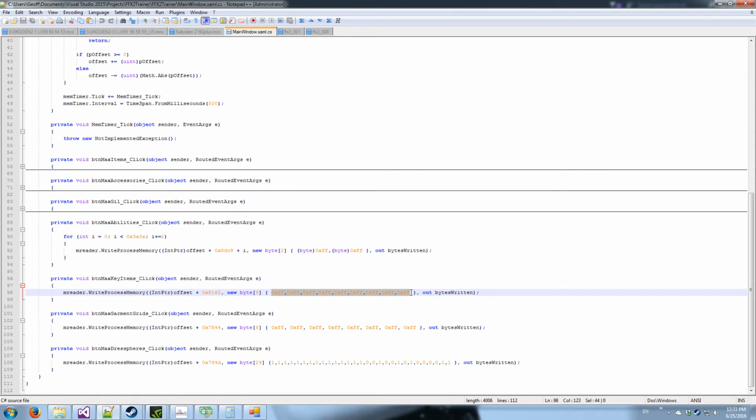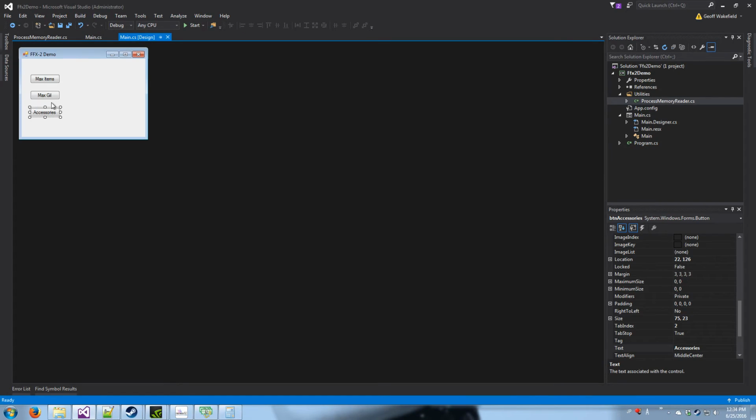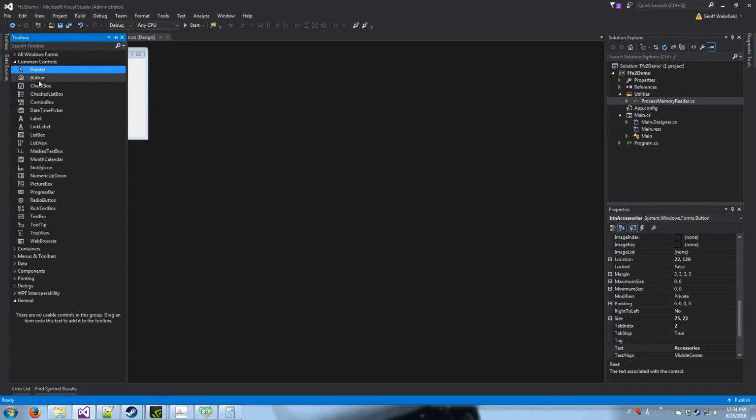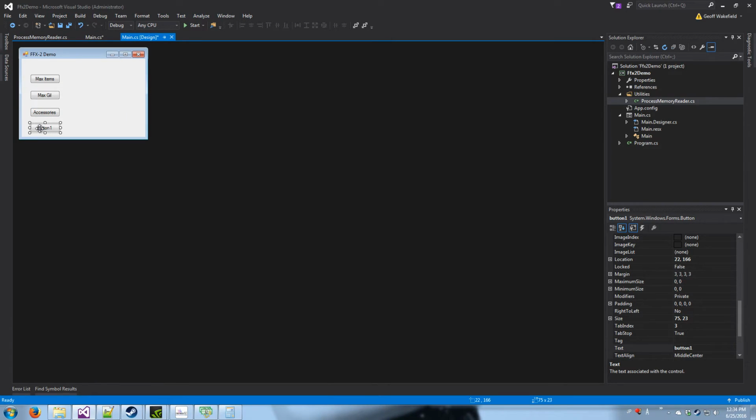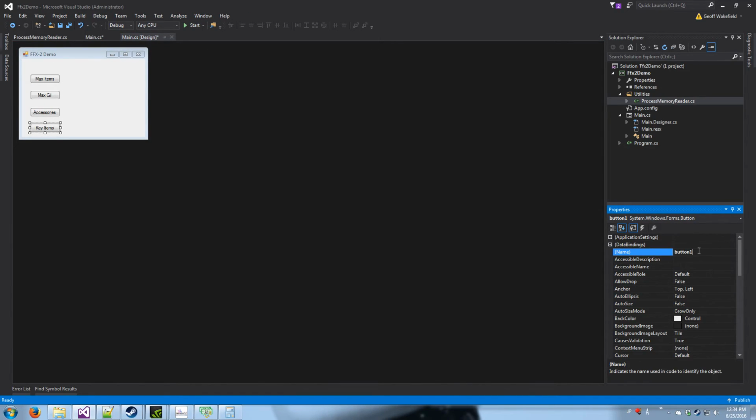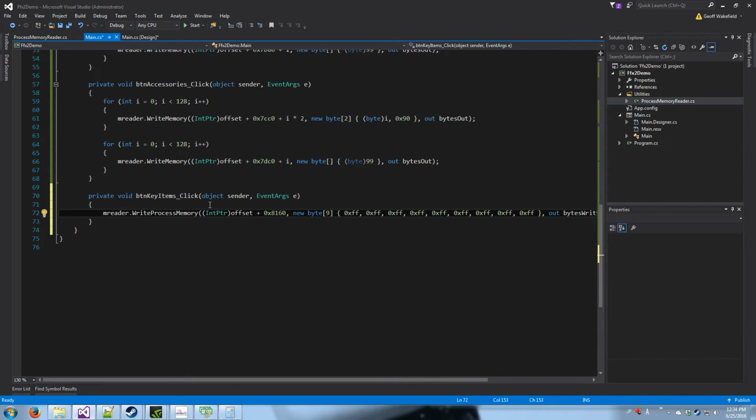These are flags. Alright, I'll do max key items. I don't even know if this is all key items or not. I'll just show you this one quick though because they're flags. I need a new button. Oh, clipboard uses the other one. Whatever. Drag this on here. Key items. And because I'm OCD, I have to name this. I just hate to see button 1. And this isn't really matching any consistency anyway. Why do I care? It's just an example. Paste. Change all this stuff around.